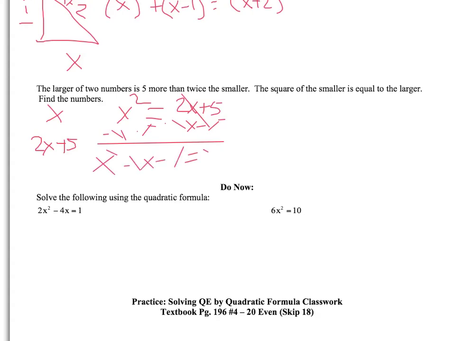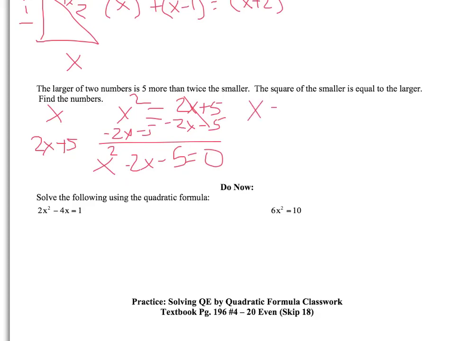And maybe you're looking at this and saying, all right, let's try to factor it. Well, factors of 5 are 5 and 1. And that's it. So is there anything you can do with adding or subtracting a 5 and a 1 to get to a negative 2? The answer is no. Since the answer is no, you have to use the quadratic formula, which we learned above. And you can go back up to the top of your notes if you don't remember your quadratic formula yet. But I'm going to start plugging in.